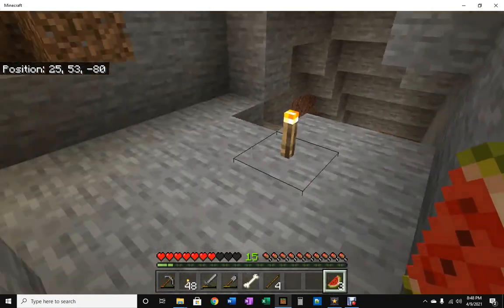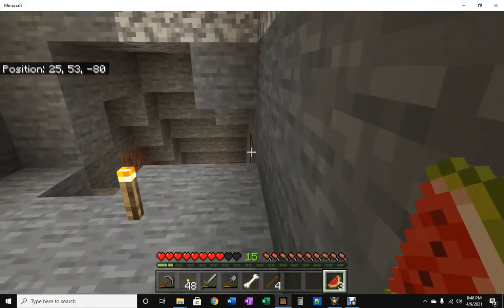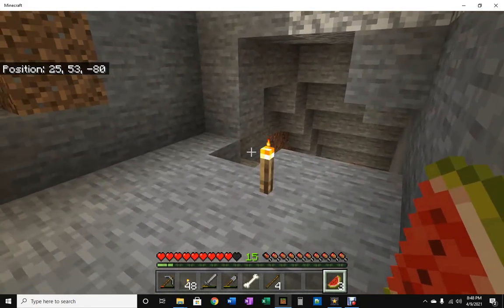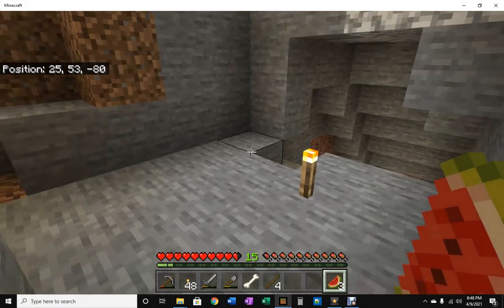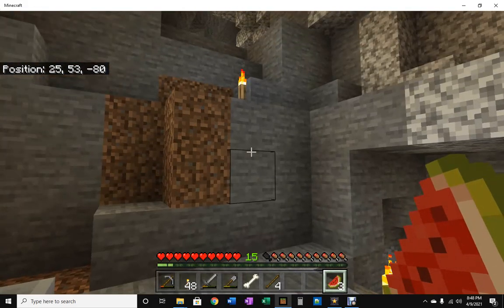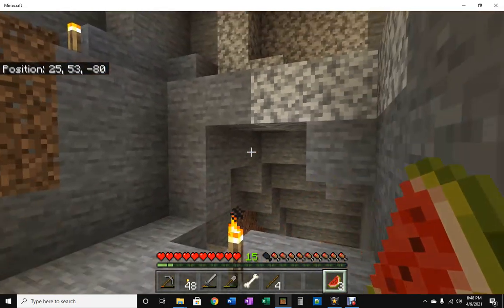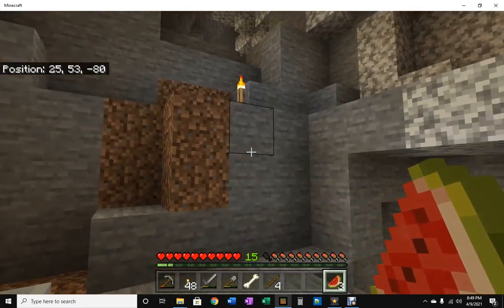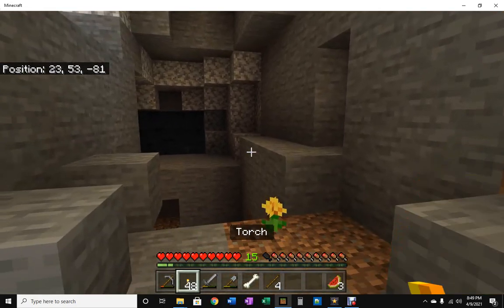So I want to try to make this last a little bit. The end game will be to kill the dragon. So whenever that time comes, that'll probably be the end of this series. More than likely, but I want to take my time getting there, getting up resources, making a couple different smaller farms, and exploring the Nether with the 1.16 update, and hopefully get to explore some of the 1.17 update once that happens, and check out the new creatures and test out all the new fun stuff.